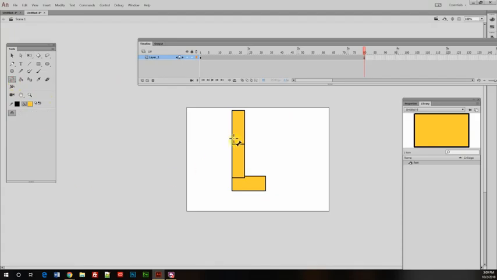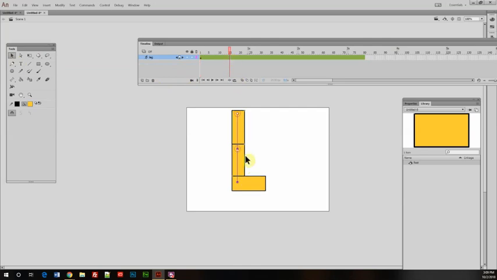So now I'm going to use my bone tool. I'm going to click right up here and then let go right there. Click and drag and let go about right there. And I'm going to rename this armature. I'm going to call it leg. And just like before, layer 3 is useless now. It's empty. So I'm just going to delete it. And now I'm going to come back to my move tool.